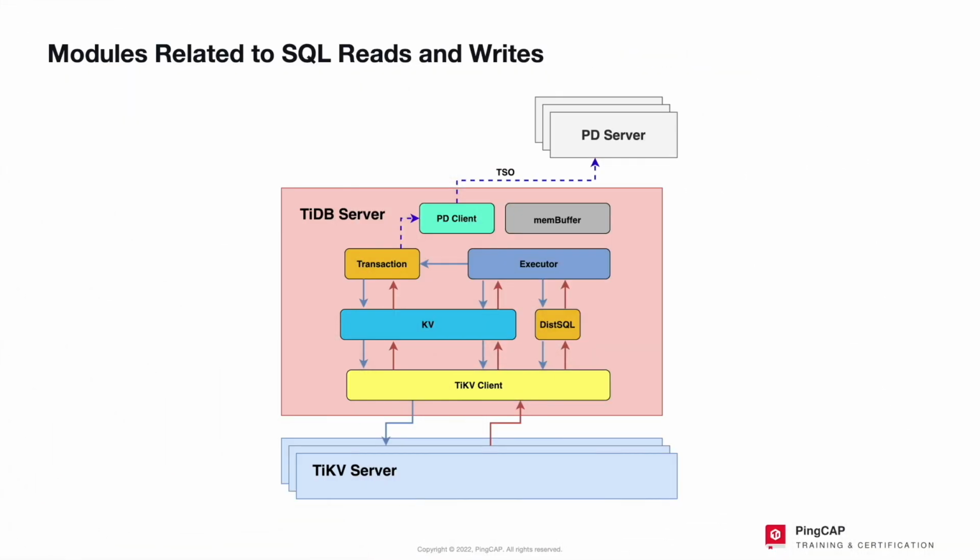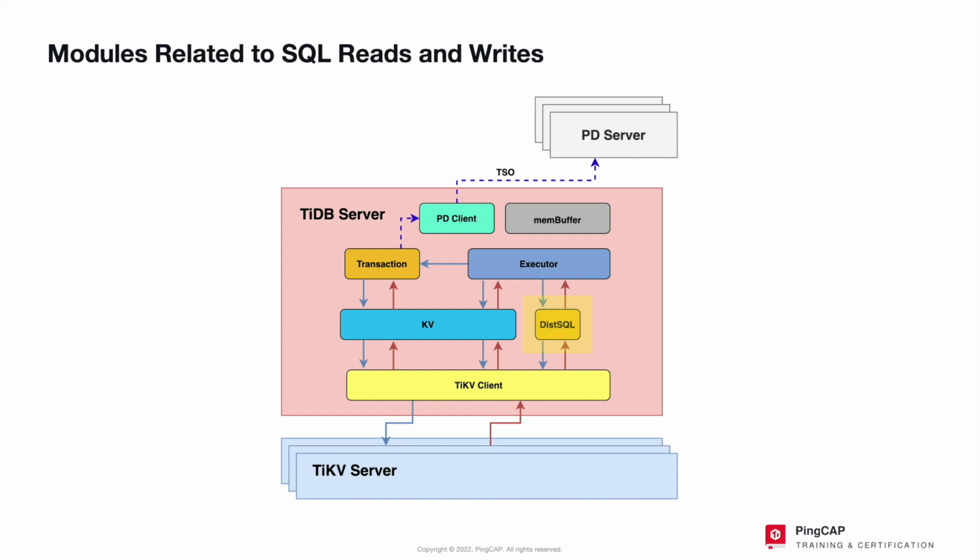The thread pool modules related to SQL read and write are shown on this diagram. We will introduce the SQL reads and writes process here, but we will cover them in detail in Module 5, TiDB Database SQL Execution Flow. So let's take a look at the relevant modules. The executor module is shown towards the top middle portion of the diagram. Execution begins according to the tree execution plan generated by compile, and each layer calls the methods of the next layer to obtain results. Next, the dist SQL module is below the executor.